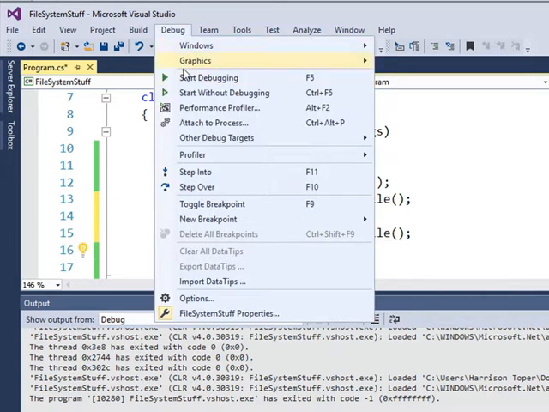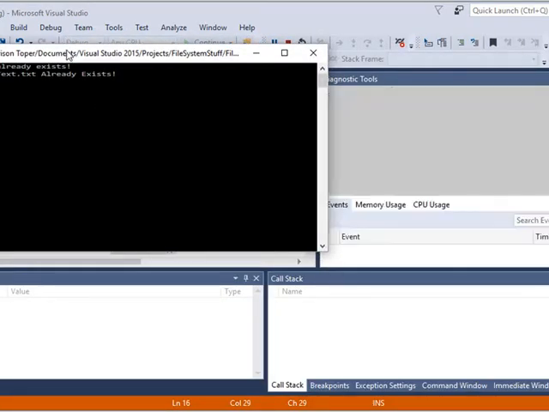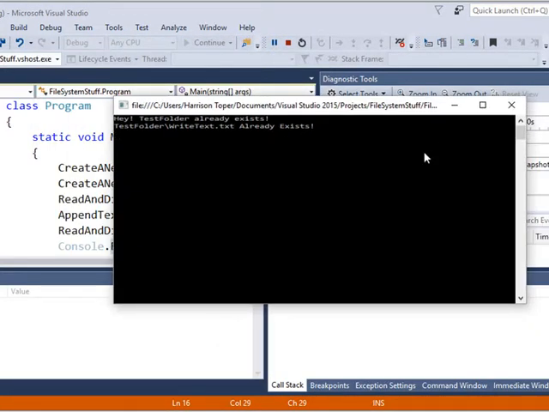Let's see, start debugging, and let's say okay, test folder already exists, yes. It displays the text, and then it goes in and displays the extra text with an additional line in there. So we've appended this text in our file.